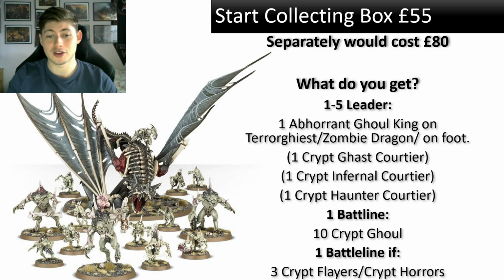So it's perfect. Ghouls are actually a solid unit as well if you take them at 40. And there's a Grand Court that specialises in ghouls, and you can do a lot with them. So yeah, 10 ghouls is not bad. Obviously 20 would be better, but you're already getting quite a bit of stuff from this box.